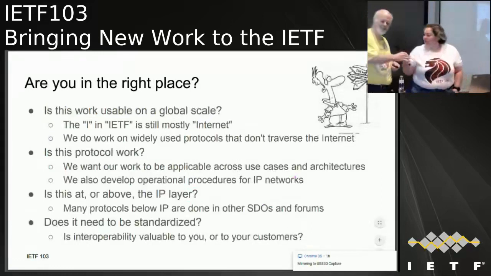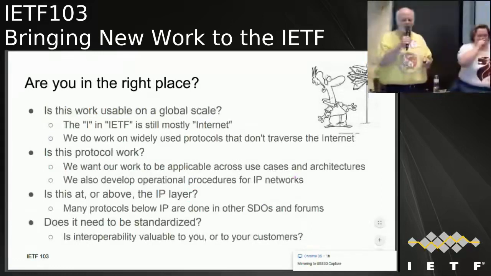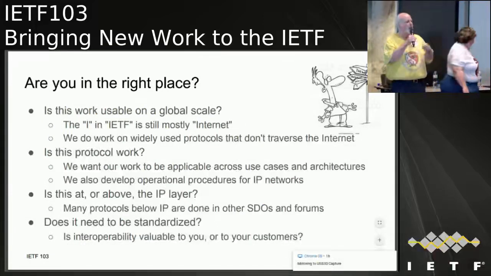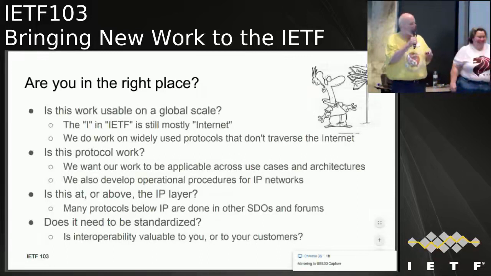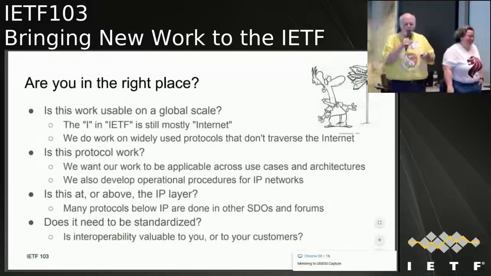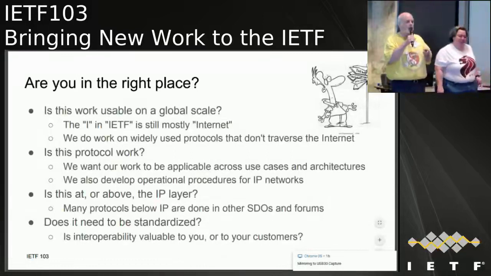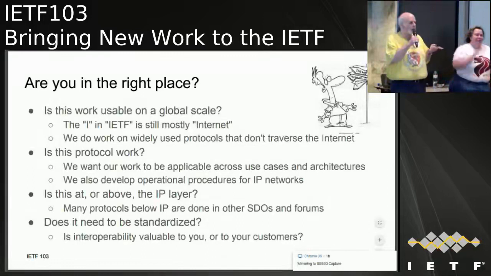So this is kind of, are you in the right place? This is still mostly internet, although we do some widely used protocols. MPLS is a good example that doesn't traverse the internet in a native way. You see the problem. Is this protocol work? Is it at or above the IP layer? Because we don't do link layer protocols much.